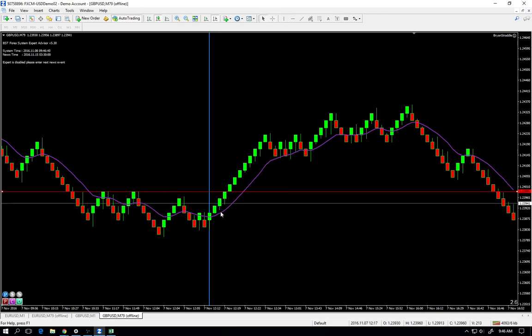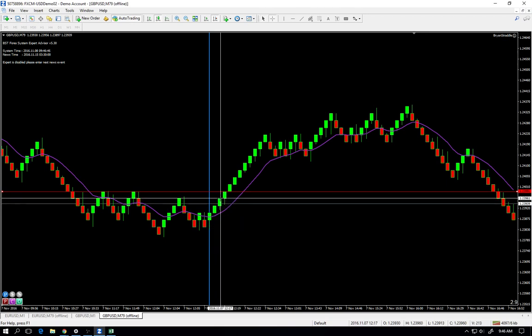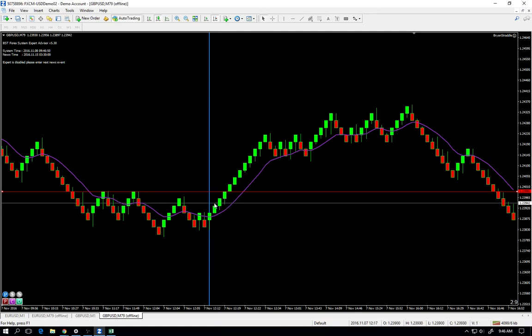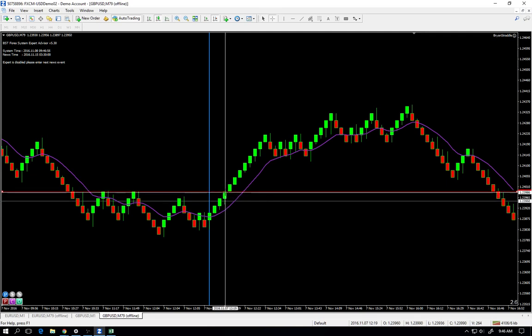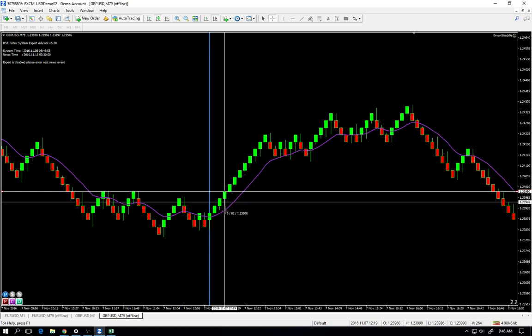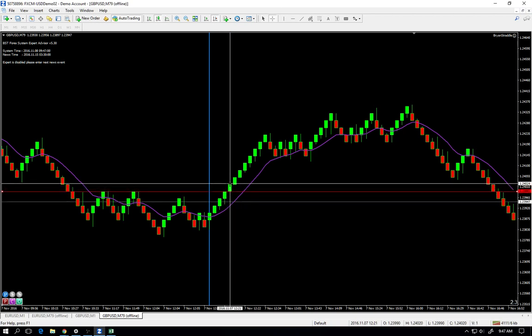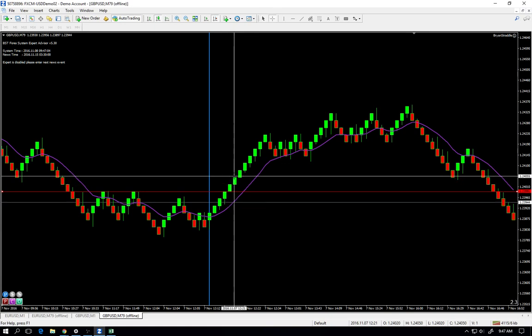Puts us at 3.3 pips away. Now this would be our new entry. I'm sorry, so entry here, that would put us at 6.2 pips away. So the next candle, and let's go from the bottom of it. Well, from the top, I guess. 8.2 pips away. Price is still going up. 9 pips away.